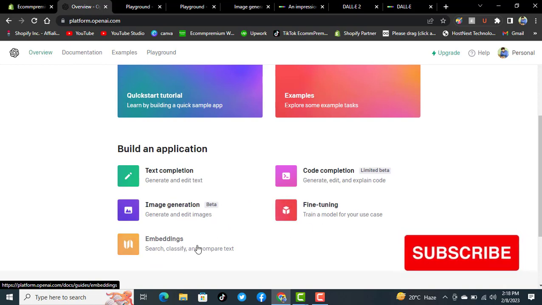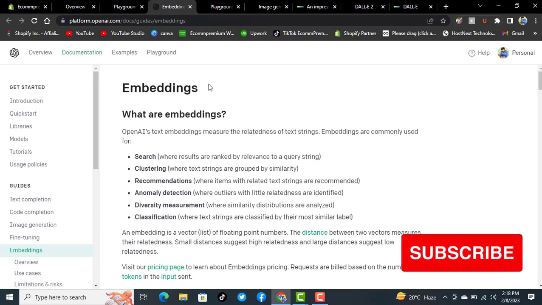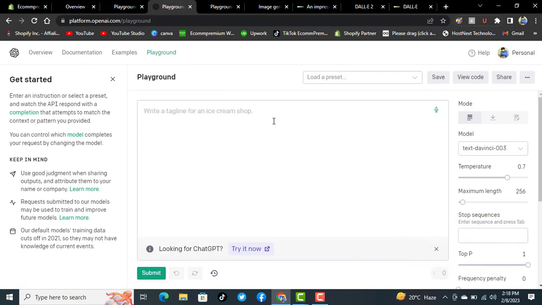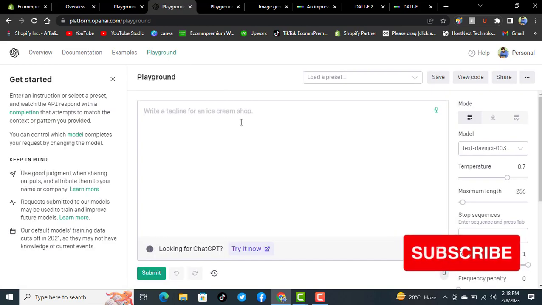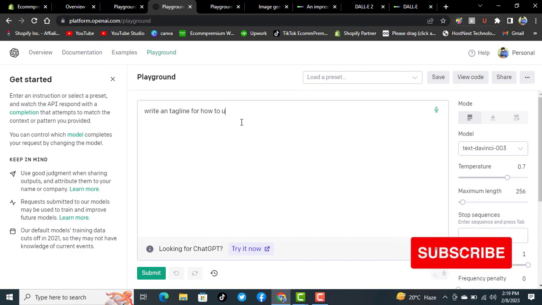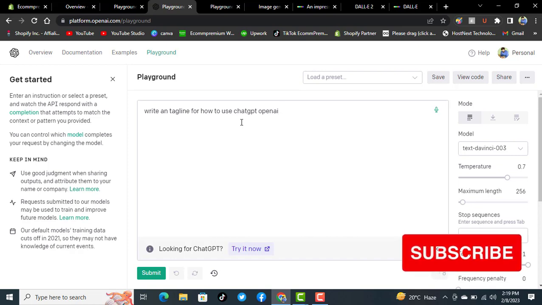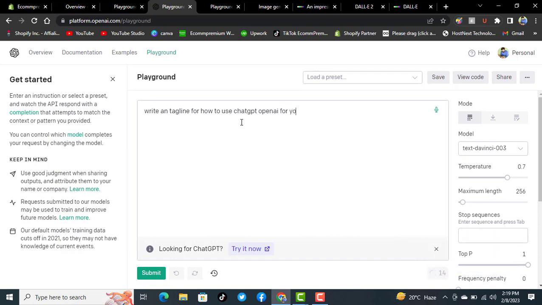But here for this search, okay, this helps great in organic SEO, blog writing, blog sections. Okay, now we will ask for write a tagline for how to use ChatGPT OpenAI for YouTube.